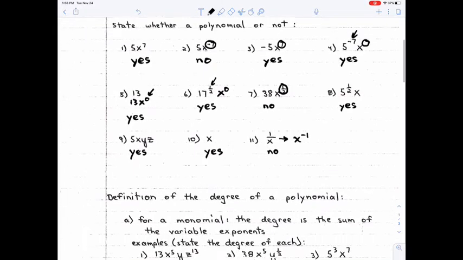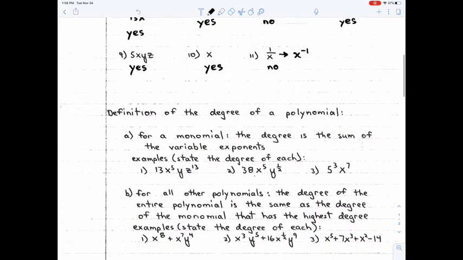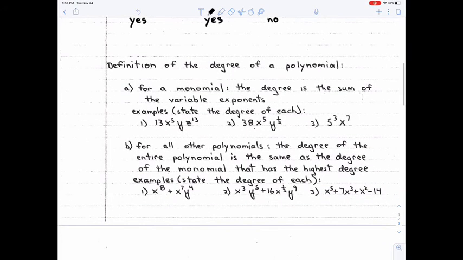Now, if something's a polynomial, huge if there, if something's a polynomial, we can talk about something called its degree. After I show you what the degree is, I'll try to give you an idea of why you should care, or why someone somewhere cares anyway. So let's take a look.